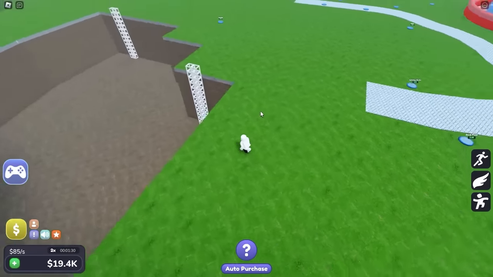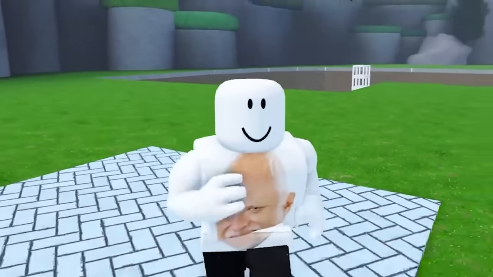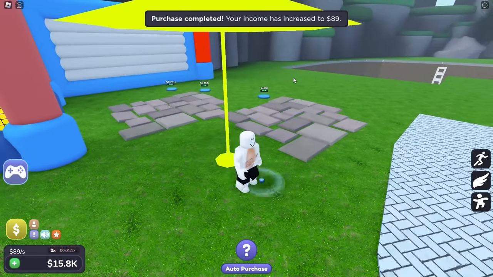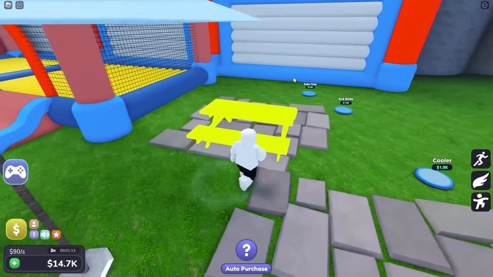Ooh, we got this pit here. Is this where I put my slaves and they mine for me? That'd be kind of cool. Get free gold and minerals. Oh, a rock floor. Ooh, what's this gonna be? Oh, more rock floors. An umbrella. That was an expensive umbrella. Benches are $2,000. That's a scam.